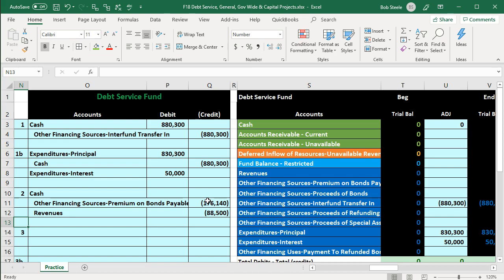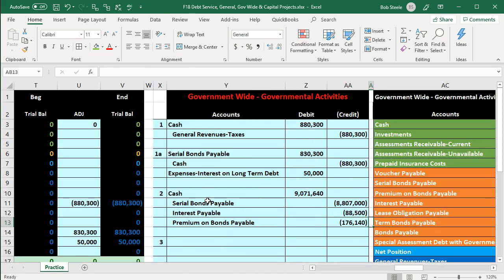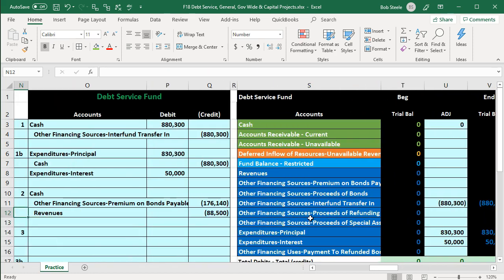You're going to have to think about it in essence of recording the transaction as you normally would under an accrual basis in the government-wide type of activity, and then consider the financing portion of it, the portion related to the premium and interest payable, and then construct what you're going to be tracking for the debt service fund, the cash you're going to need to service those items. The cash then is going to be the negative sum or the plug formula of those items, and there we have it. So cash is going to be up top.